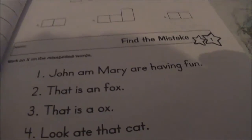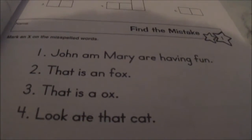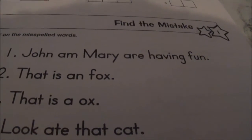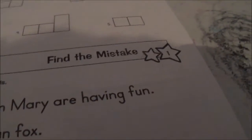So I want to make sure that they understand what they're doing and just kind of see if they're actually able to do it. And they are. They grasp the concepts really easily. They understand the long and the short boxes and letters that correlate the misspelled words. This is something we're going to work on, and I dictate just the way it's read. That way they understand what's going on. So when they read it, they will say, okay, this is not correct. So this has to do with comprehension as well.